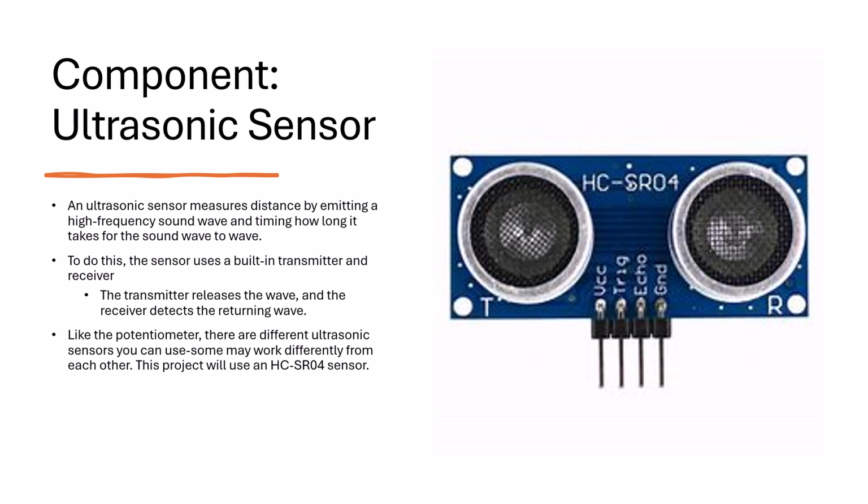An ultrasonic sensor is used to measure distance by emitting a high-frequency sound wave and measuring how long it takes for the wave to return. It does this through its built-in transmitter and receiver, which are marked by the trig pin and the echo pin respectively. The transmitter is responsible for emitting the wave, while the receiver detects the returning wave. Like the potentiometer in the previous lesson, there are different types of ultrasonic sensors available, and this lesson will use an HC-SR04 sensor. Make sure to look up the component and wire it correctly if you're using a different type.